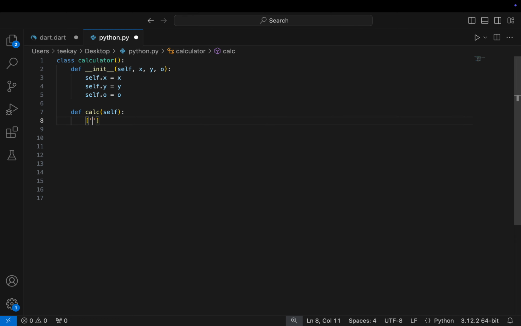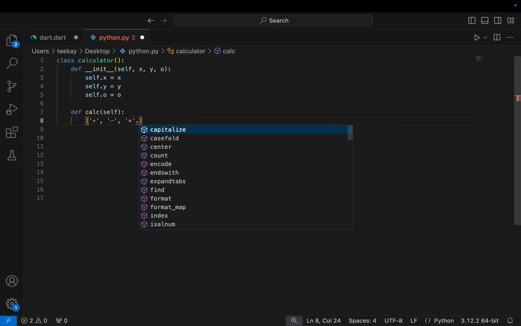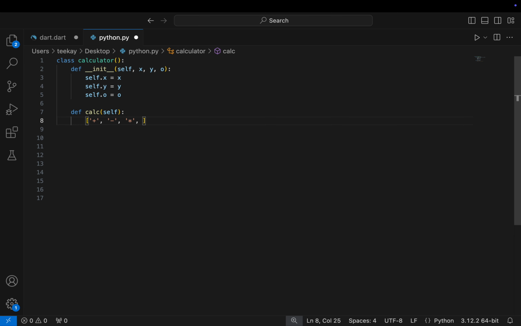So in here, we'll put a string as a plus sign, and then another string as a minus sign, and then another string as a multiplication sign, which will be represented by the star, and then the last one will be a string representing a division sign, which will be represented by this one.